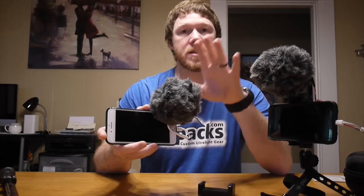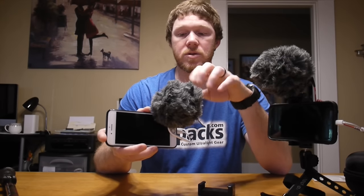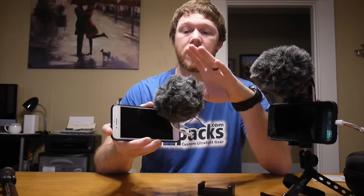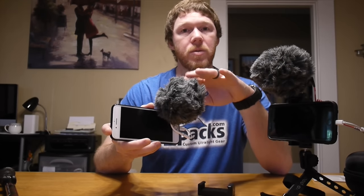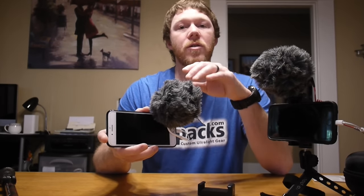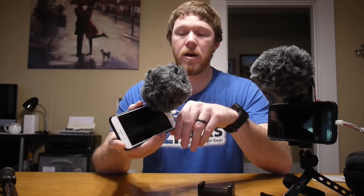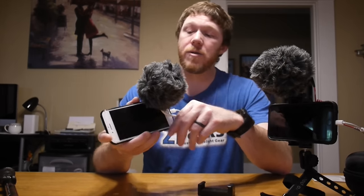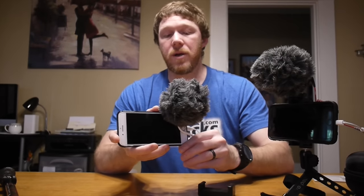This is the biggest reason that I wanted something else to use rather than just recording straight from my phone, as far as audio is concerned. Because this is what I'm hoping is going to block out wind noise. Hopefully it'll improve the audio quality, but more importantly, I'm looking for it to block the wind. That really aggravates me with wind noise. But anyway, so this is the first setup I went with.